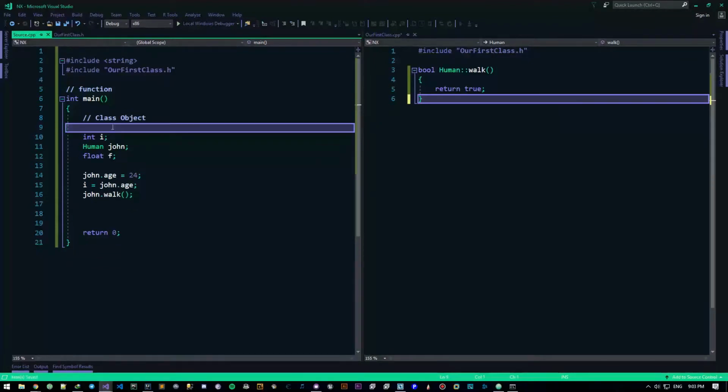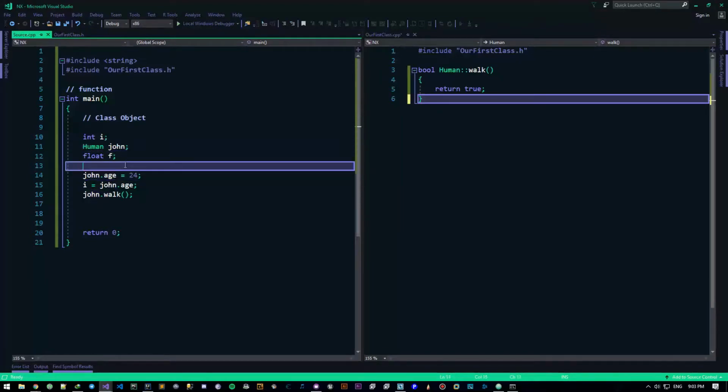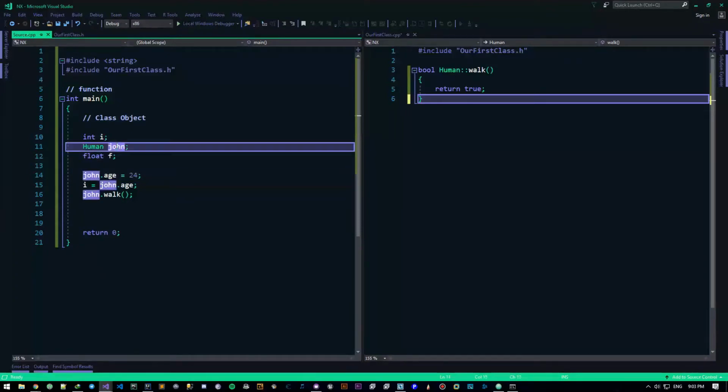Anyhow, this is a class, this is an object. With a class, you can't really do something like this just yet. You can't do dot walk. It's just going to give you an error. You can't even do something like that. It's still going to give you an error. There's a reason for it, and I will talk to you about that a bit more. We will talk about that operator soon enough, not just yet. So this is an object. This is a class. Quite easy, quite simple.